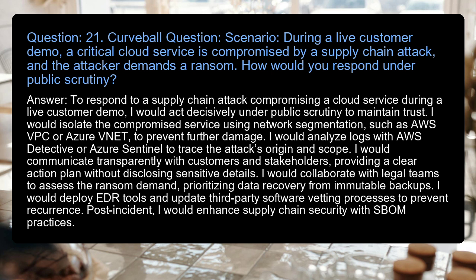I would isolate the compromised service using network segmentation, such as AWS VPC or Azure VNet, to prevent further damage. I would analyze logs with AWS Detective or Azure Sentinel to trace the attack's origin and scope. I would communicate transparently with customers and stakeholders, providing a clear action plan without disclosing sensitive details. I would collaborate with legal teams to assess the ransom demand, prioritizing data recovery from immutable backups. I would deploy EDR tools and update third-party software vetting processes to prevent recurrence. Post-incident, I would enhance supply chain security with SBOM practices.